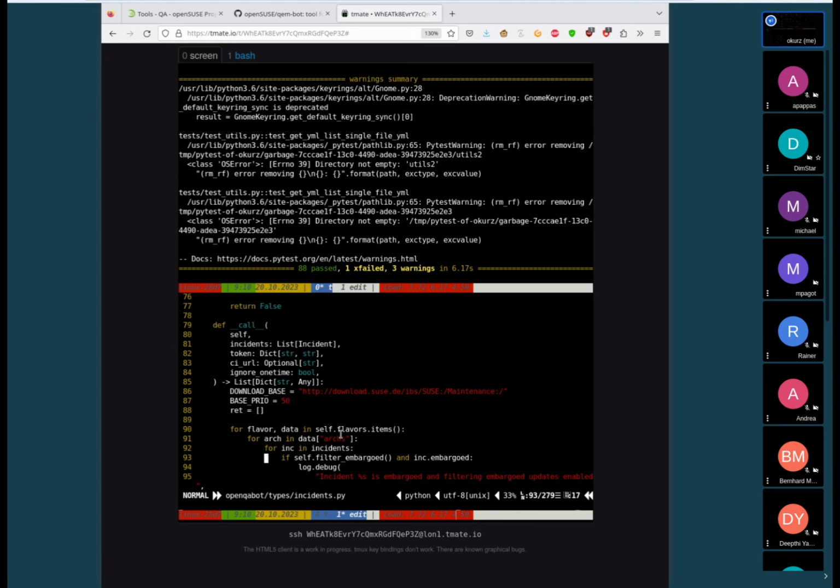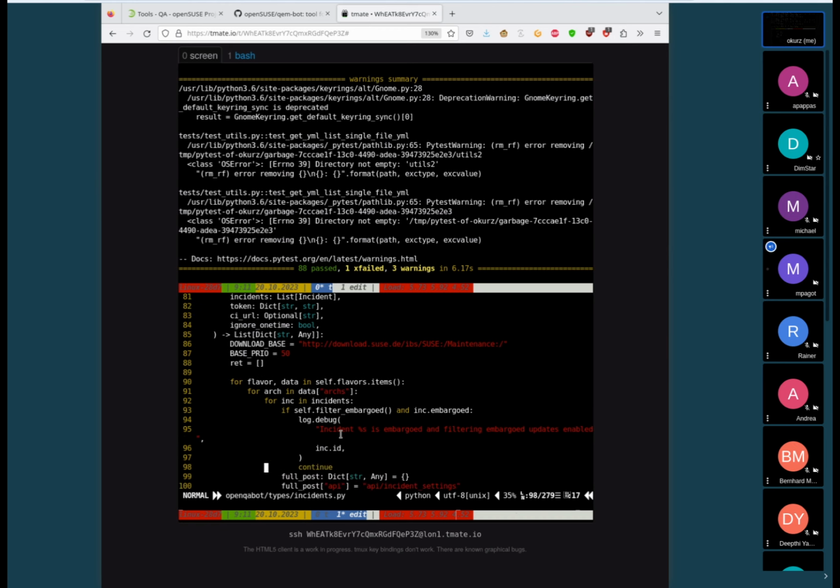The problem I found difficult to understand in this function, as a new reader, is that it's a nested for loop going through many items, generally speaking, and filtering some of them, and then performing some action if they have not been filtered out. So exactly, maybe we can create a filter function. That's a good idea. Right. To return a Boolean value, and then with the Boolean, maybe we can decide to continue or not.